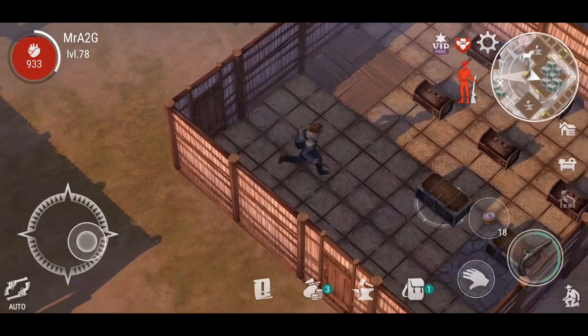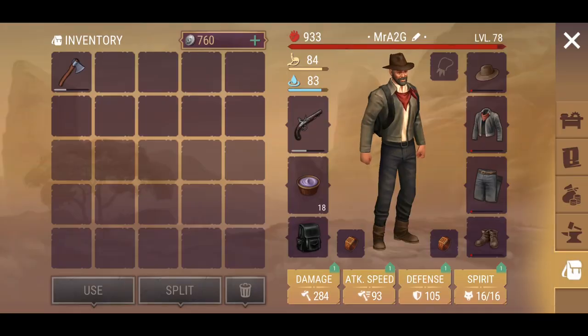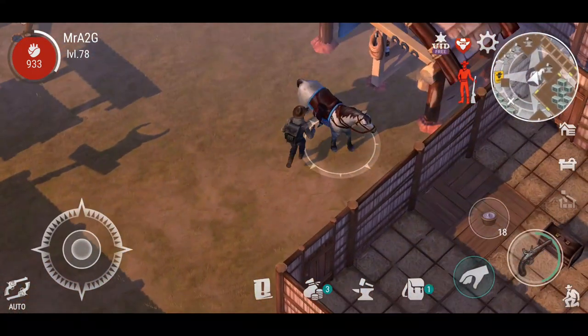Actually, what I might do is, is it this one? It is. I'll just use one. Perfect. And I think we are good with food and thirst.